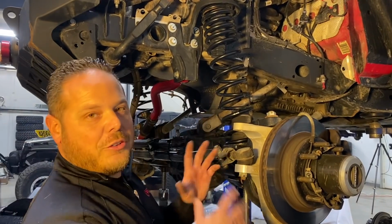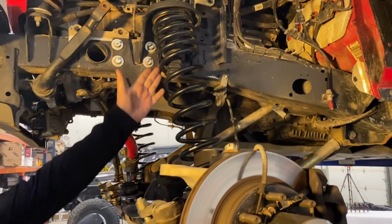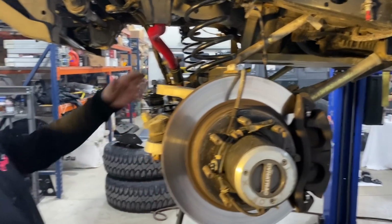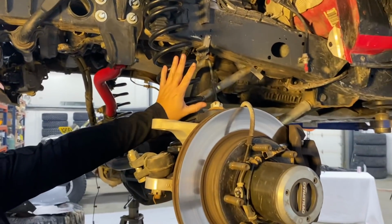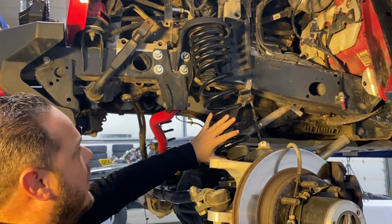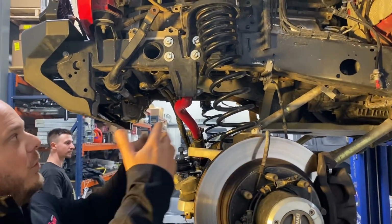So now with the shocks removed and the axle drooped even further down, it's really, really apparent. Now you're not going to have this much droop with a shock attached, but you can see the further the axle drops down, also the further it drops back. Now once we get the long arms put on here, we'll go ahead and show you the same exact thing and show you how much further forward the whole axle is going to stay.